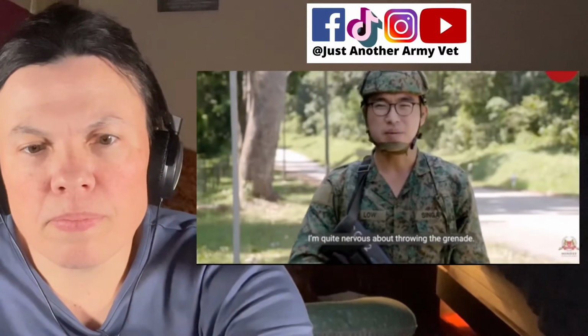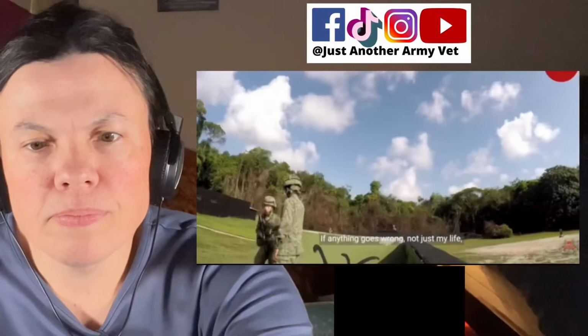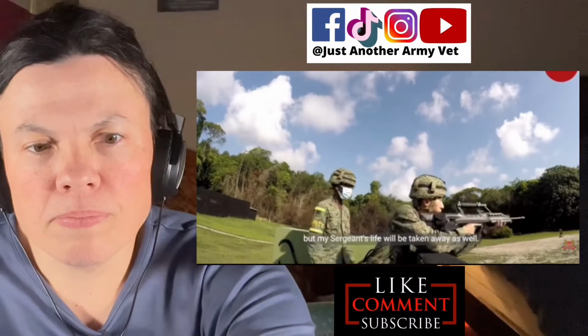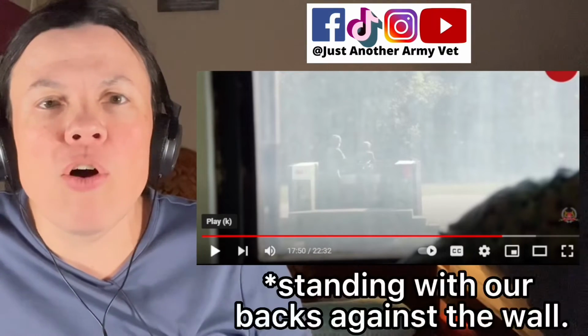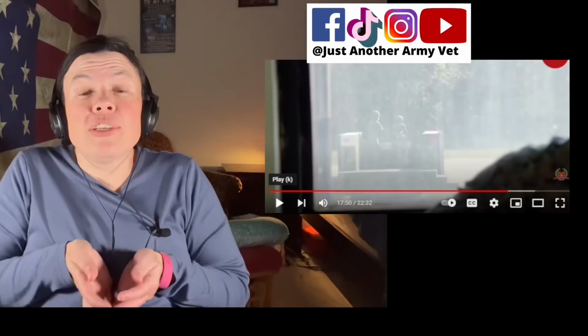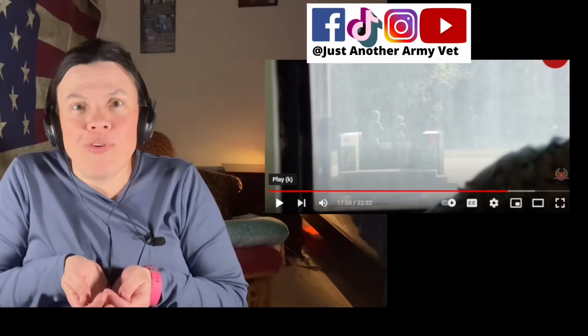I'm quite nervous about throwing the grenade. If anything goes wrong, not just my life, but my sergeant's life will be taken away as well. I don't remember seeing a demonstration like this, but I do remember that we were waiting in a hallway in a building similar to that, and they handed us the grenades, and they said, "Here, hold the grenade just like this in your hands and don't move."